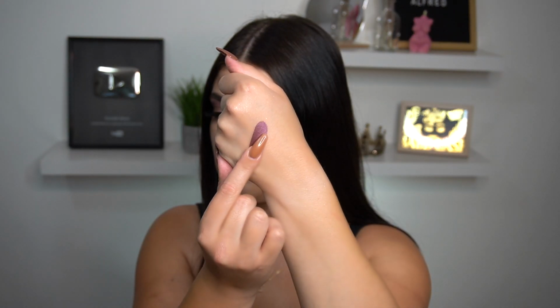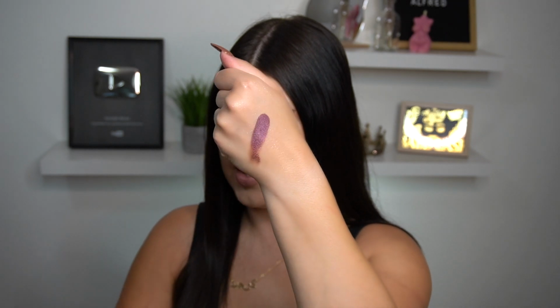Next up is Swing, and this one is like a purpley burgundy shimmer color. That would have been pretty on the eye today. Ooh, I love that. See, I've done my little dainty swatches today, but I haven't done like my power swatches yet. So this is my first time really seeing them pack a punch.